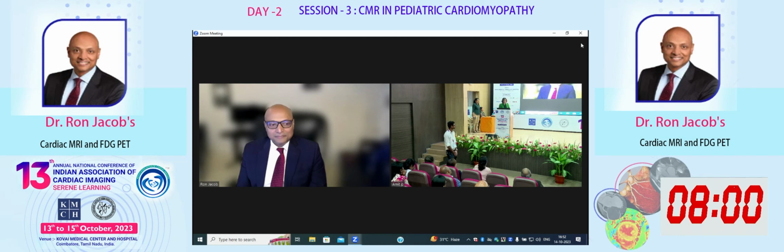I think they're certainly complementary modalities, and in the interest of time I stopped, but the CMR also provides you valuable information about RV function, which in sarcoid can sometimes be affected, and it's prognostic. The two ways in which the RV is affected are the LGE, which correlates with arrhythmia, but you also have pulmonary hypertension and RV dysfunction on that basis, which is a prognostic marker. I really feel we should be leveraging the two modalities as the field is growing, to provide the maximum benefit to our patients. And we're learning all the time.